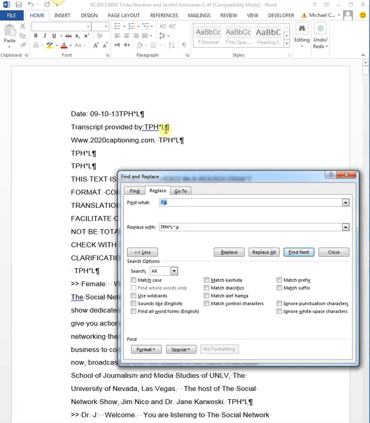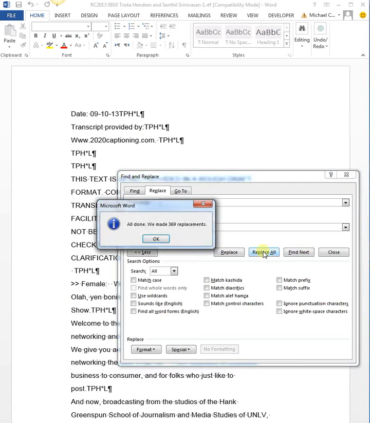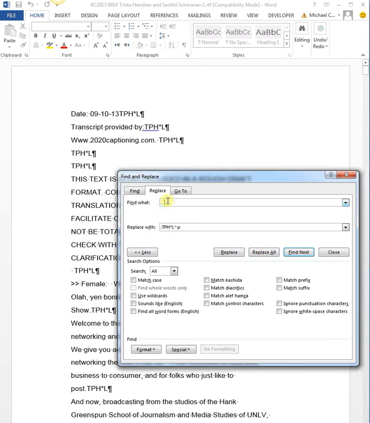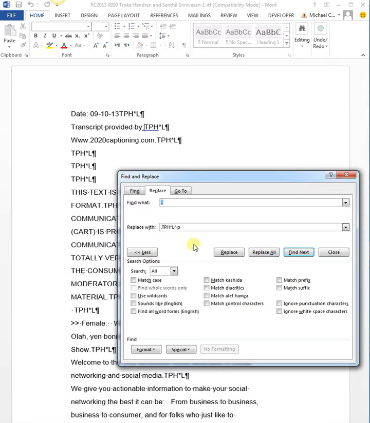So now you see before that paragraph mark I have a TPH*L. That's the new line macro. The next thing we're going to do, we're going to change period with 2 spaces to period and the new line macro and a paragraph mark. I'm going to replace all of them. Did 369 of those, and now I'm going to find all of them with just 1 space after it and replace it all. There's 73 of them.